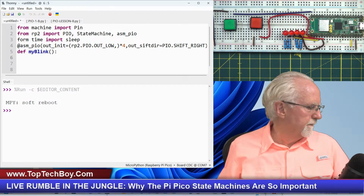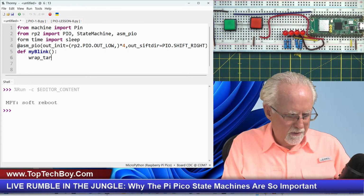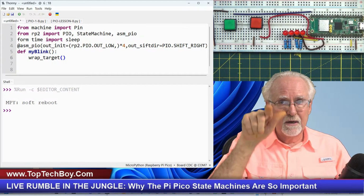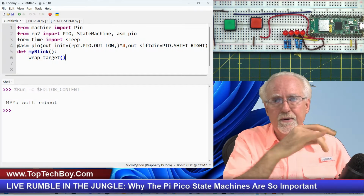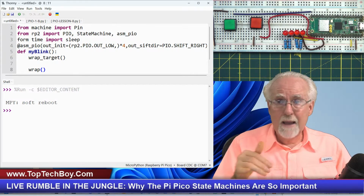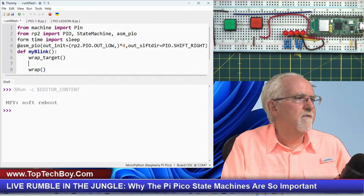Okay, so now, where are we now? We're going to define the machine code. Well, what I do is I got to put a wrap target, okay? And what is wrap target? Think of the void loop. This is going to be your loop, and this is where your loop starts at wrap target. This is not a command. This is just a pointer, like this is where the program starts. And when you get to the end of the program, you tell it to wrap. Wrap is not a command. Wrap target is not a command. It's like a pointer. When you get to wrap, it'll jump back up to wrap target. So what we've done is we've created a loop.